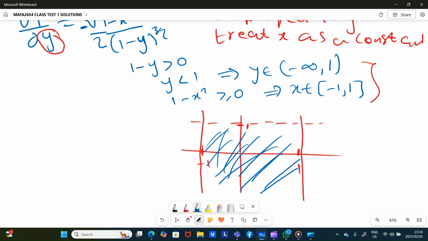Okay. So what is the largest interval? This is the x-axis and that is our y-axis. So we see that the largest interval is basically from minus 1 to 1. So we can therefore say that I equals minus 1 and 1. Then you are done.